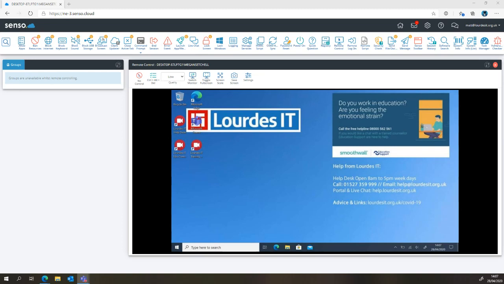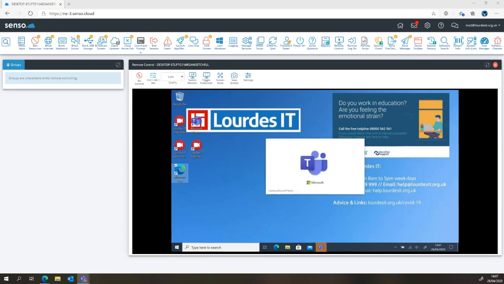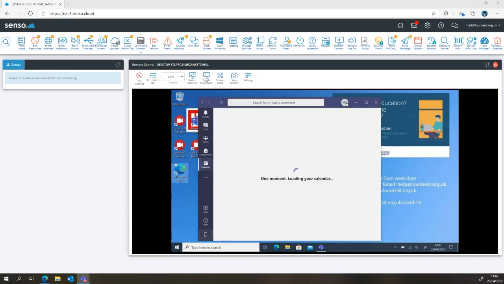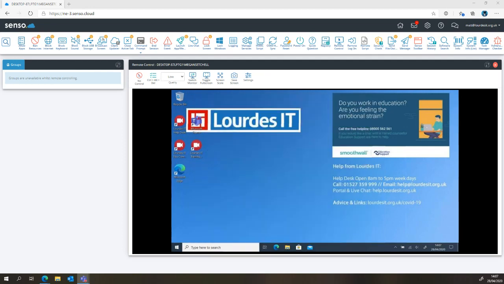So once they've logged on, you can see here we've got Office 365 Pro Plus deployed, and working on there nicely. We've also deployed through the Intune panel the Microsoft Edge, the latest version, which is an incredibly good browser if you don't already use it. And obviously Teams is loading up straight away. The device has got a microphone and a webcam in it, so a lot of people have been able to do those Teams meetings straight away.